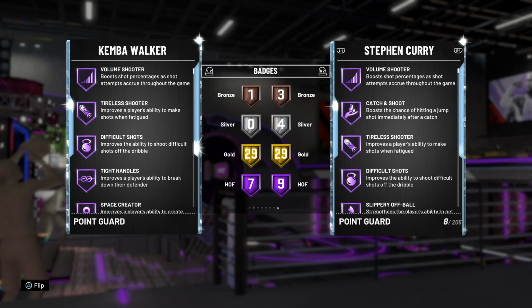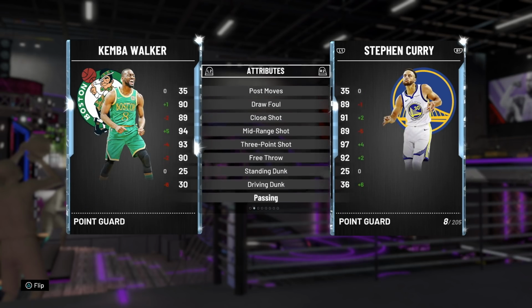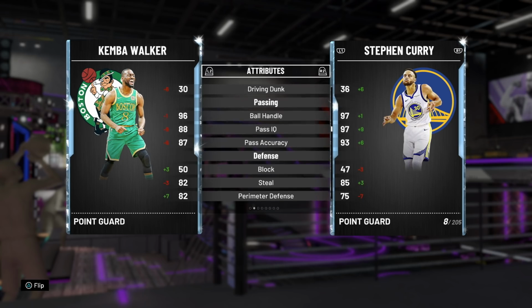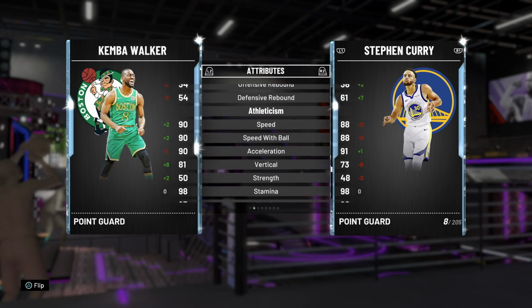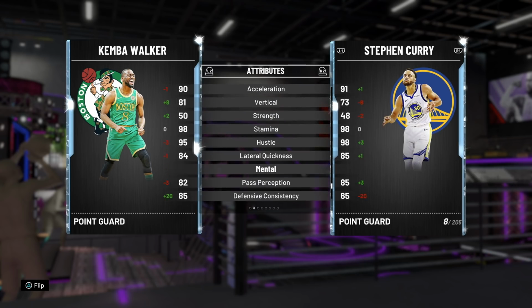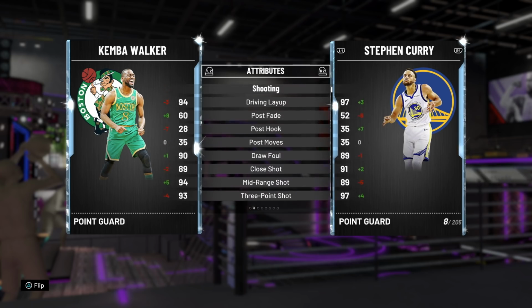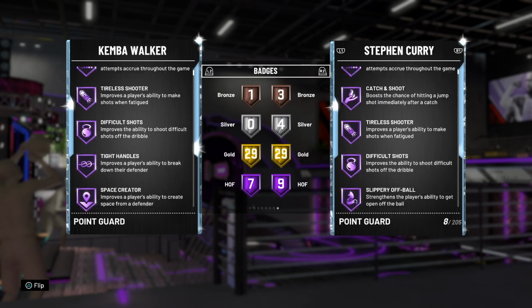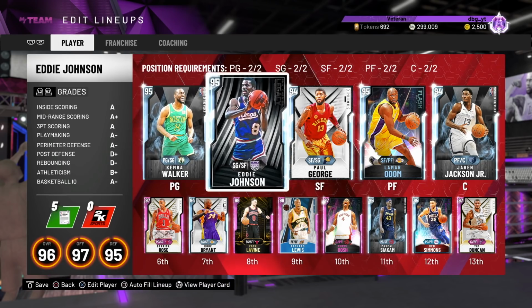Let's be real. Obviously, you've got worse Hall of Fame badges. Shooting-wise, they're kind of similar. Ball handle-wise and passing, Steph Curry's better. Perimeter defense, +7 for Kemba. Kemba that tiny bit faster, Steph that tiny bit faster laterally. So, these cards are going to be very, very similar, except obviously Steph's going to be that little bit of a better shooter. But yeah, so anyway, now let's go into the hot zones.